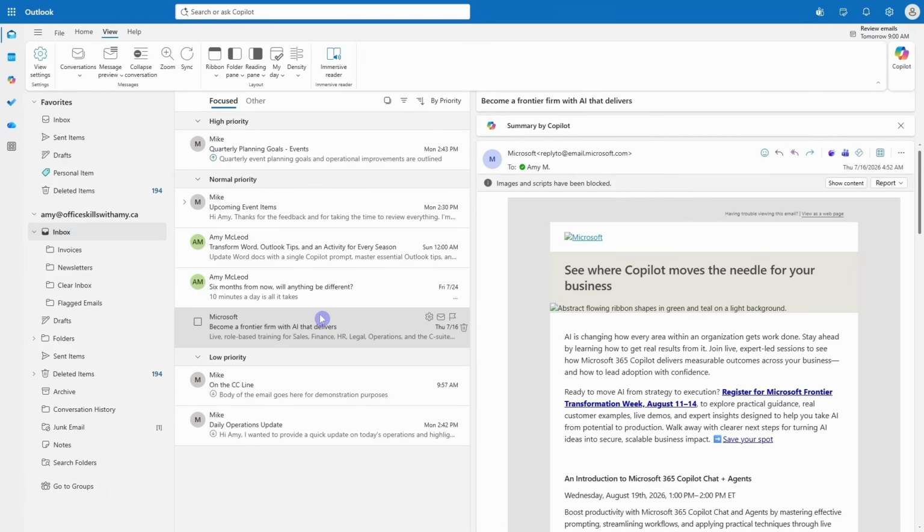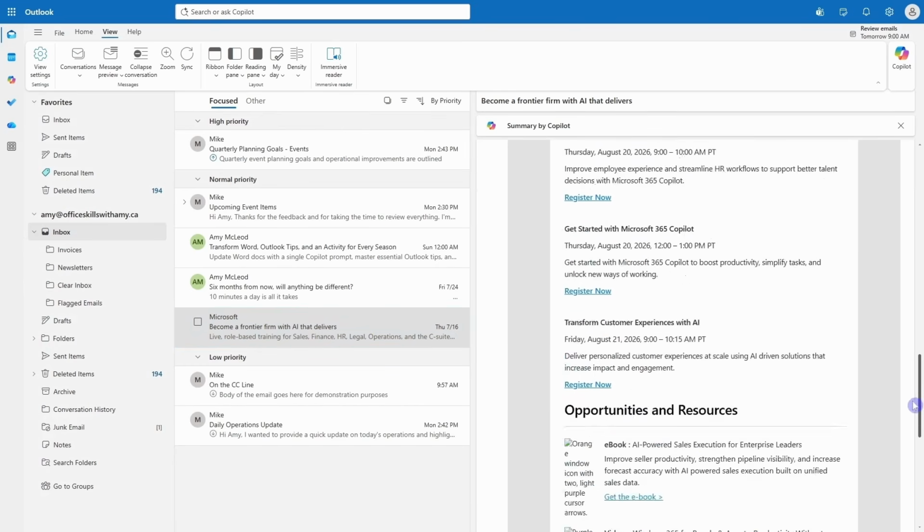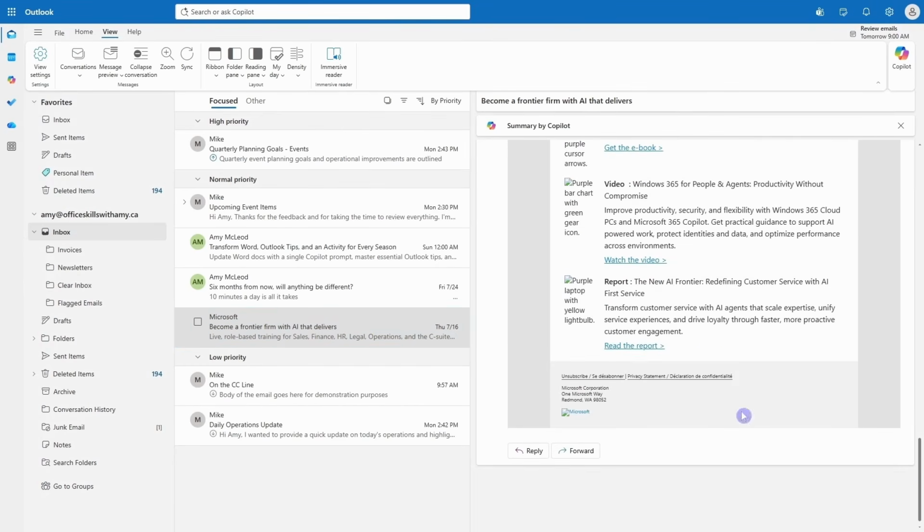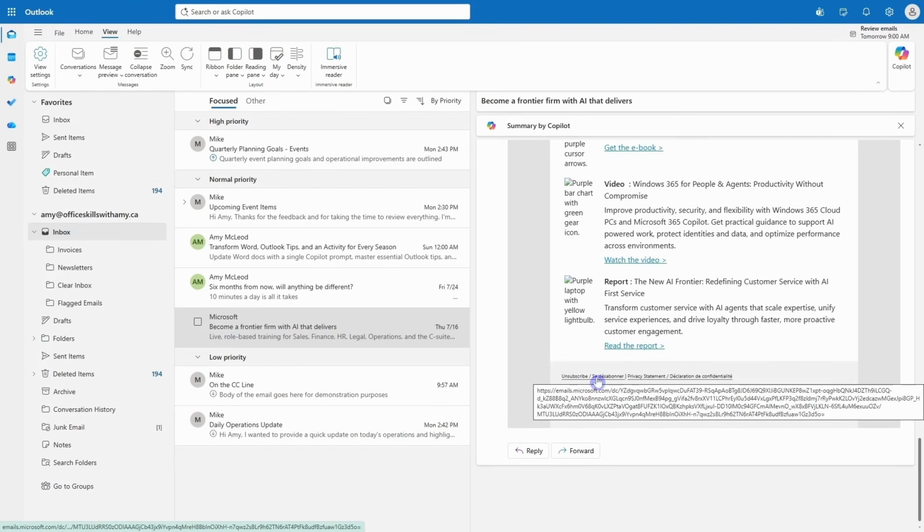Our second tactic for sorting our inbox is just to eliminate emails coming in the first place. For example, if you are subscribed to newsletters that you are not actively reading on a daily basis, then make sure that you unsubscribe from those just to clear out the clutter in the first place.